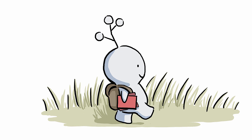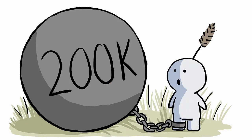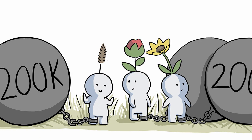So if you were to invest in something, when would you want the return on your investment? How much would you want to gain from that initial investment? A lot of people don't think about this anymore, especially when they're going to school. They might think, okay, I'm going to go to this school for 4 years, I'm going to have to pay $50,000-$60,000 a year, and when I leave, I'm going to have a $200,000 debt. Well, that's fine, because that's just school. That's what happens to everybody that goes to this school.